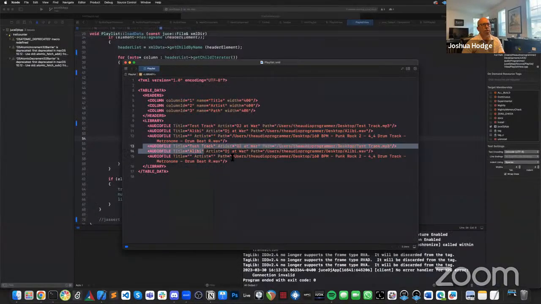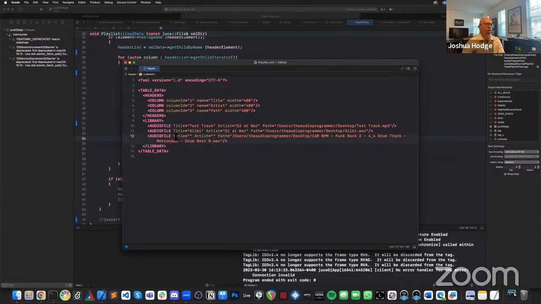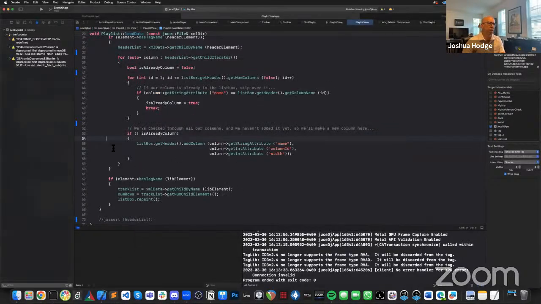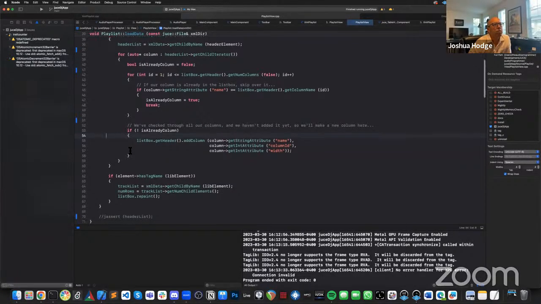I mean, it adds them to the XML, but then it doesn't update though. It's like it does something the first time that I load it that it doesn't do subsequent times.